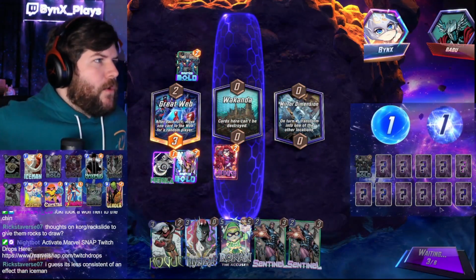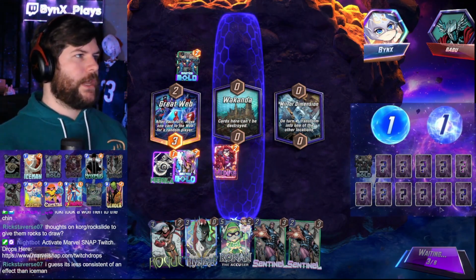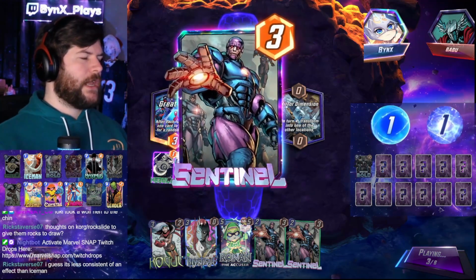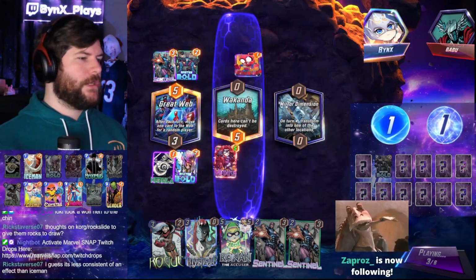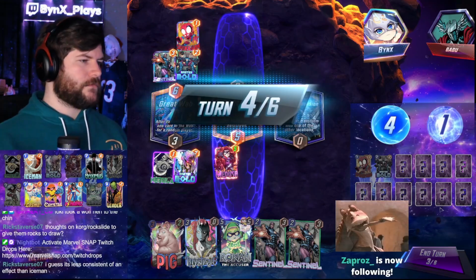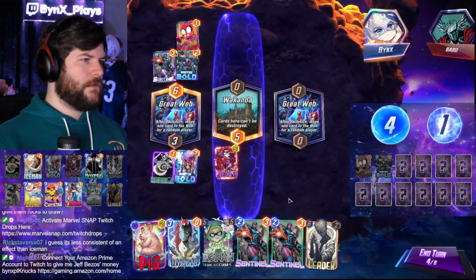If you're running Baron Mordo and Maximus, or trying to run like double Maximus stuff, then like I used to run Moon Girl in these decks sometimes. Okay, no Rogue for you.